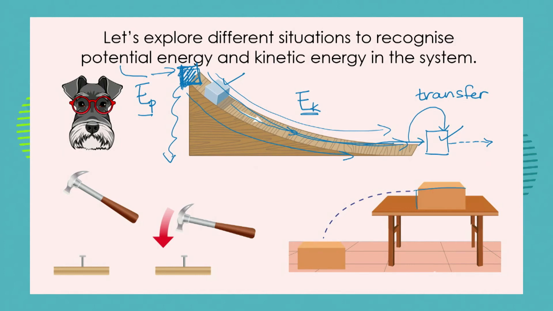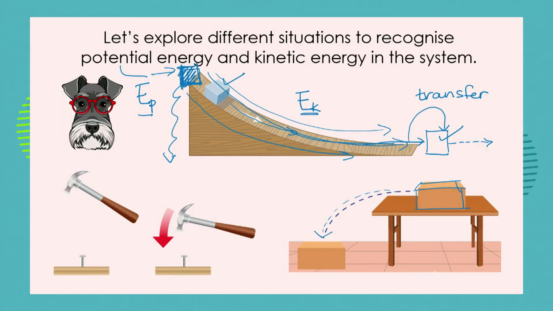Have a look at this box sitting on top of the table. Here it falls off the table. Where is EP — potential energy — and where is EK — kinetic energy? Right at the top we've got one form of energy, and as it is falling we've got a different kind. While it is still, it has potential energy. While it is falling and moving, it has kinetic energy.